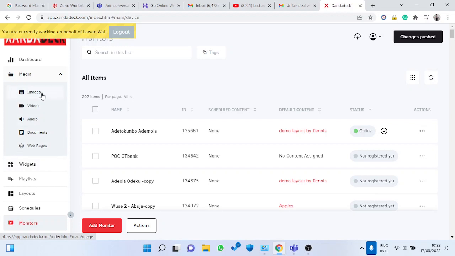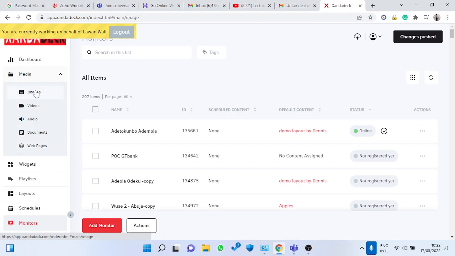So let me start with the image. You can also show web pages. If you look at the screen that I just showed you a few seconds ago, it was a CNN website showing on one part of the screen and then the video and all of that, which we'll get to, this partition, in a few minutes.